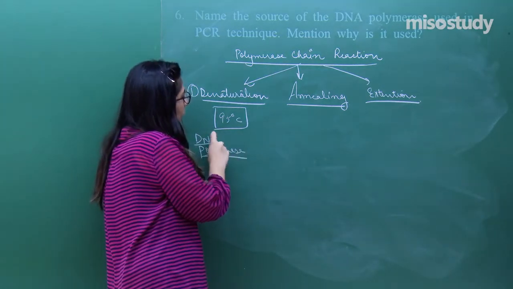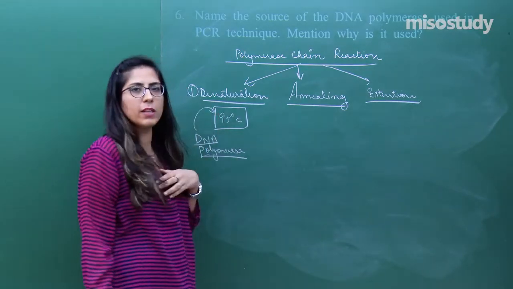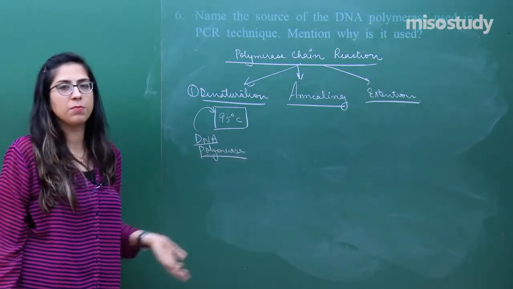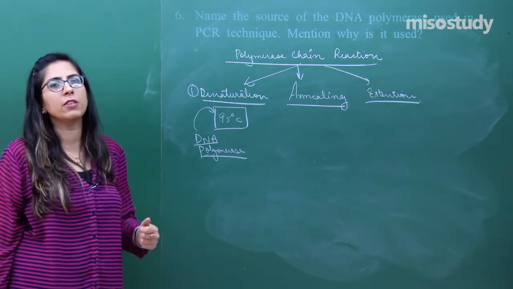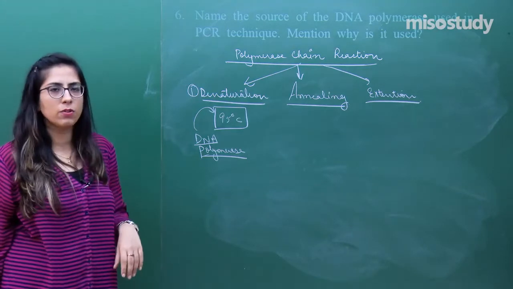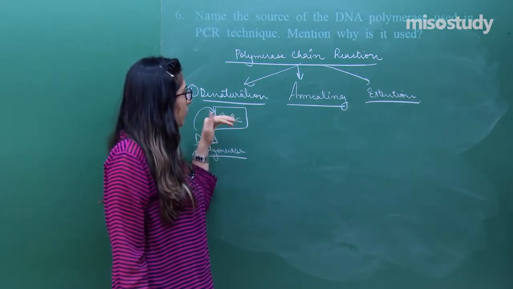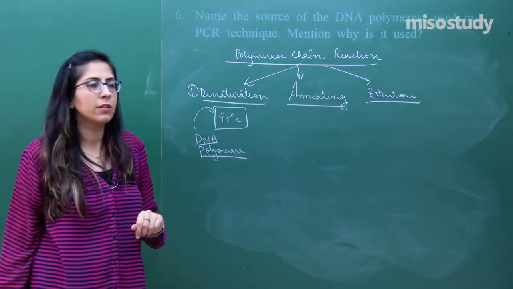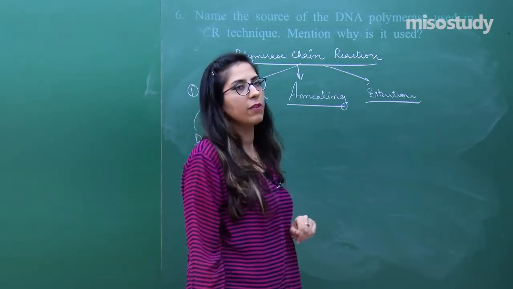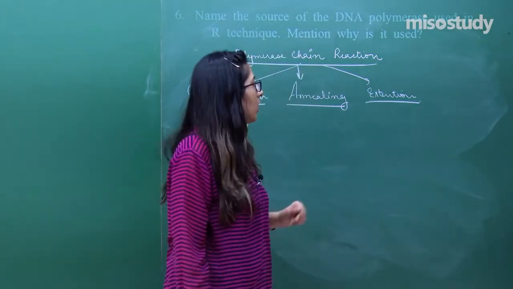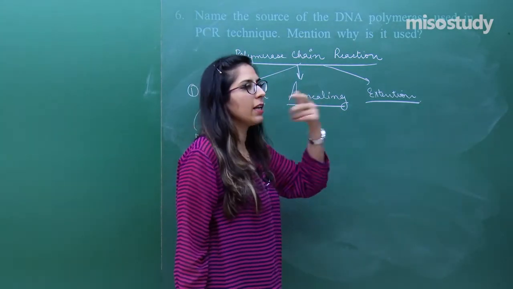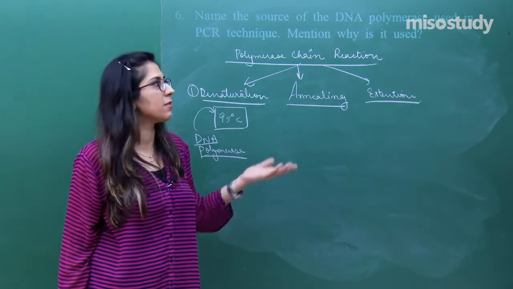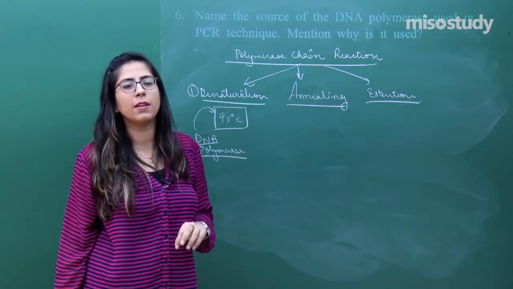So, will this DNA polymerase be able to work at this much high temperature? It will not be able to work because the enzyme is made up of protein. Protein naturally will denature. Enzymatic activity will be lost. So, first one step will happen and then the second step will happen. In the third step, I need a DNA polymerase, which can be added in the extension process. Again and again I have to add this DNA polymerase. So, this was a drawback of this particular instrument, that is PCR.